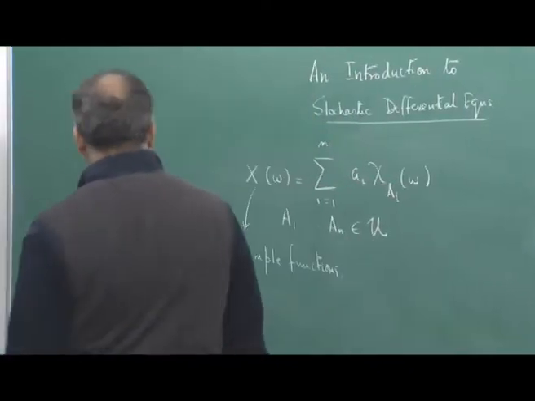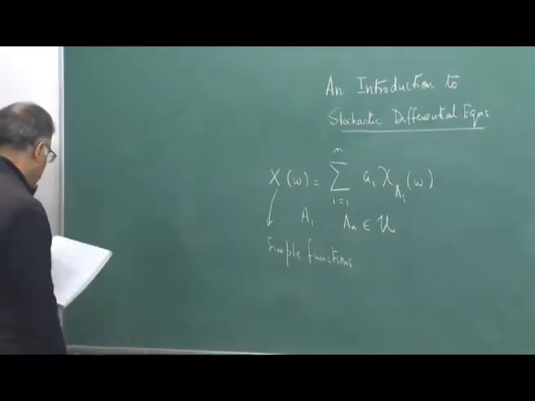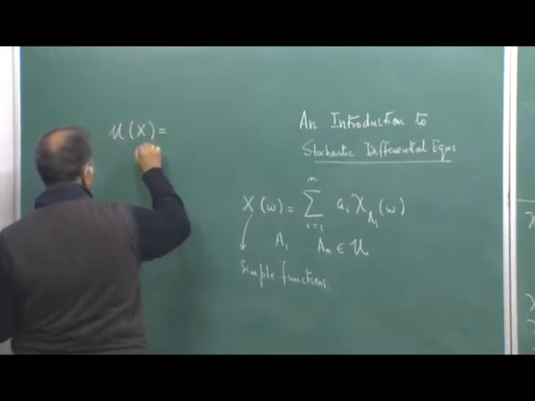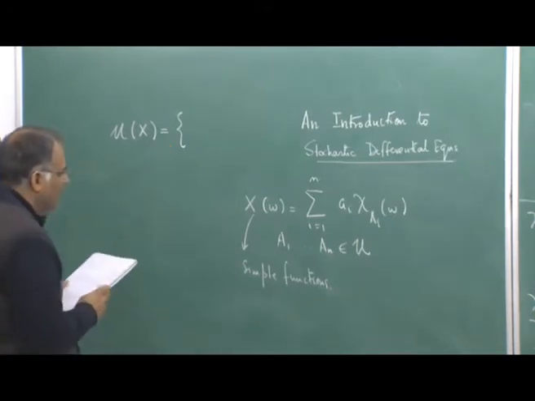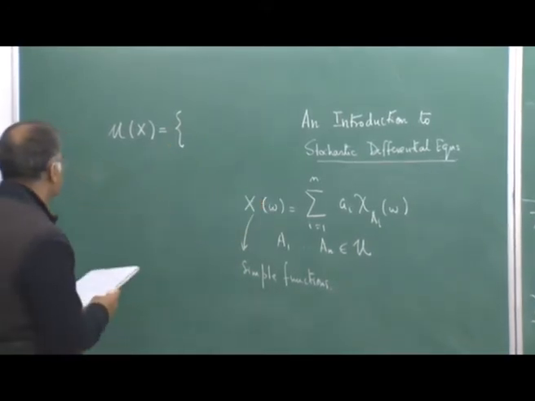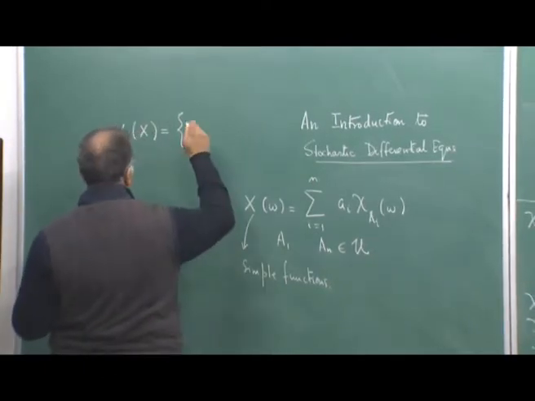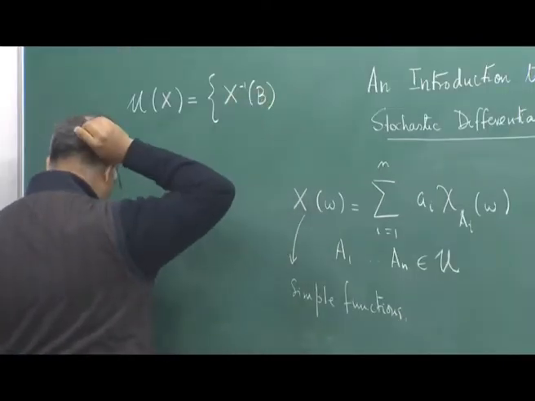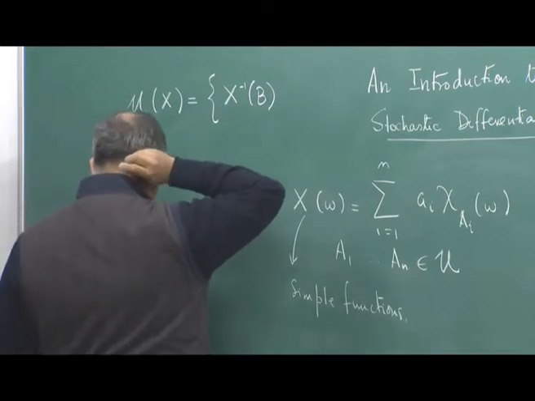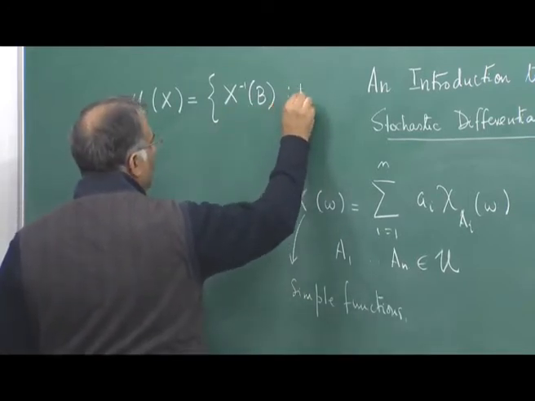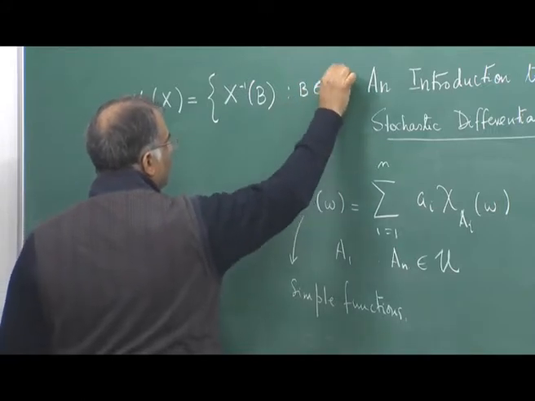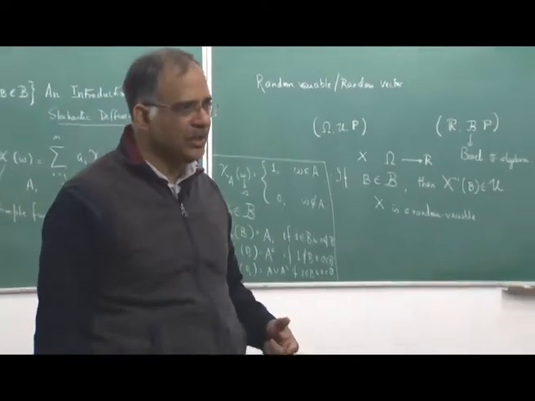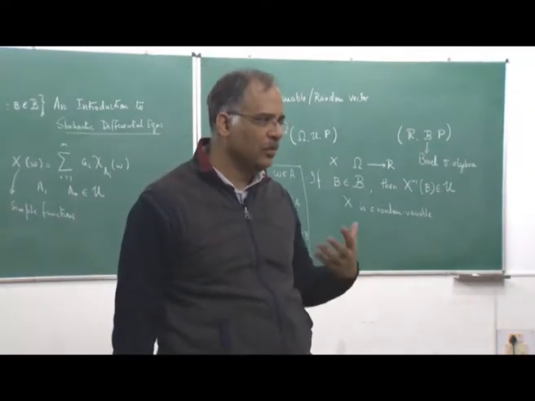A key thing that is sometimes required is the notion of the sigma algebra which is called the sigma algebra generated by the random variable. You can think of this as a random vector, but largely I am talking about the random variable. It does not matter if you think of it as a random vector. You can think X is from omega to Rn, where B is in the Borel sigma algebra. This set is a sigma algebra itself, and this is called the sigma algebra generated. So, it is collecting all the inverse images of all elements in B.